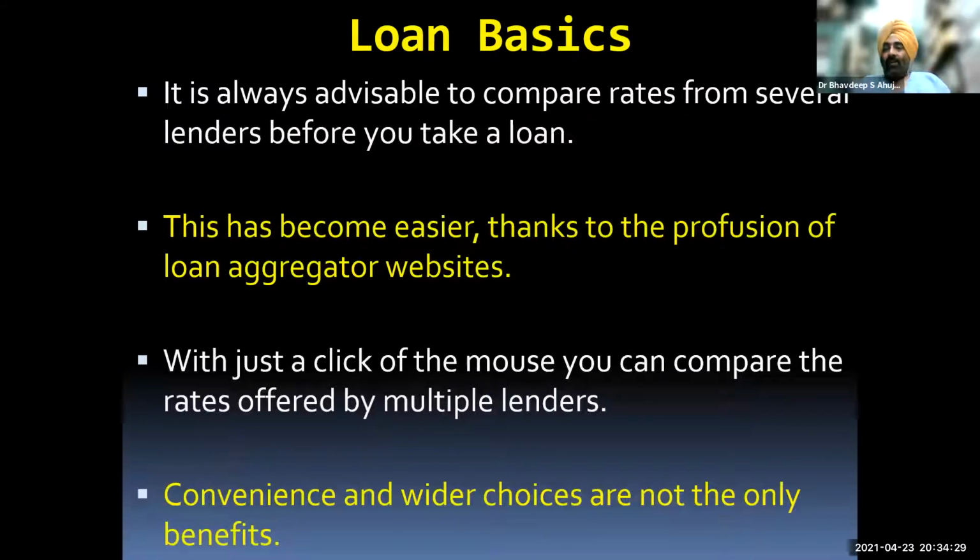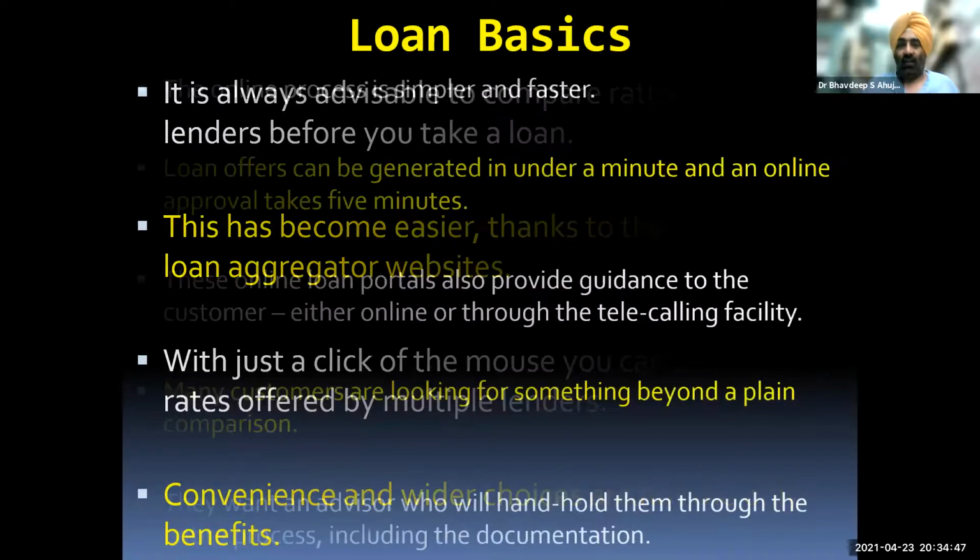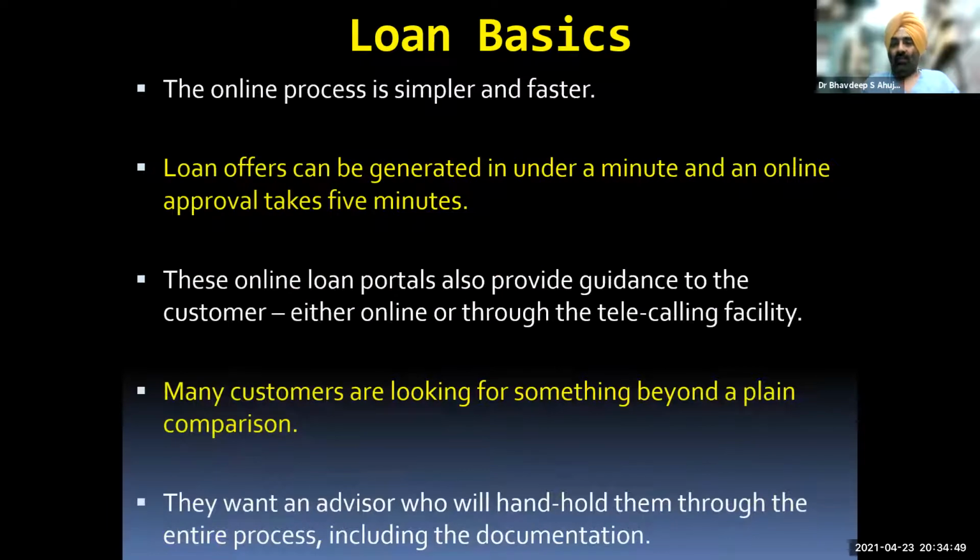So always compare the lenders before you actually go in for a loan, because this is very easy. Courtesy Paisa Bazaar, Policy Bazaar, all those websites, they offer you a comparative status on the interest rates being charged. Convenience and wider choices are not the only benefits, the online process is also simpler and faster. Loan offers can be generated in a minute, and an online approval sometimes takes less than 5 minutes. I told you the example of HDFC in the last session.